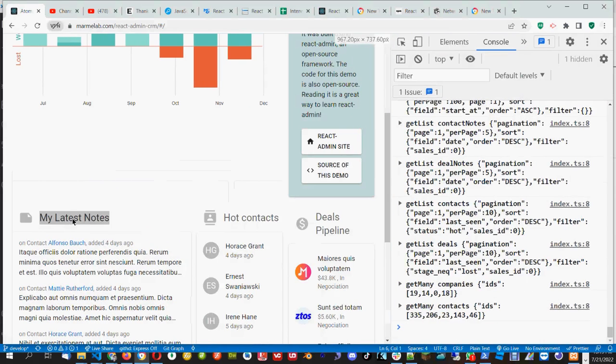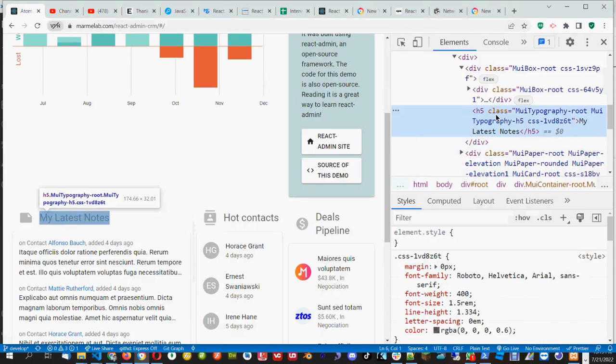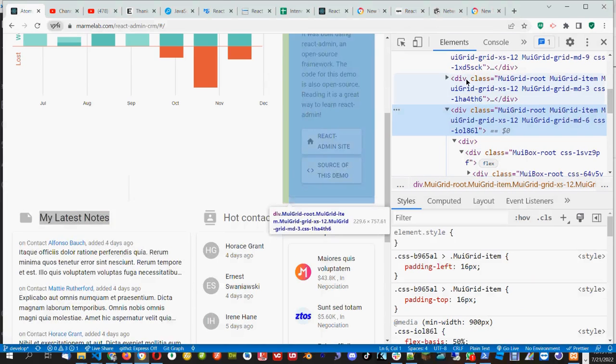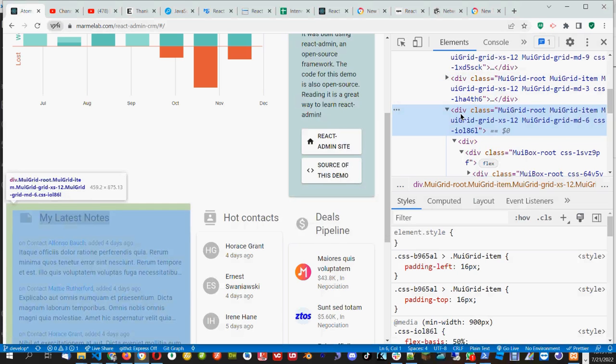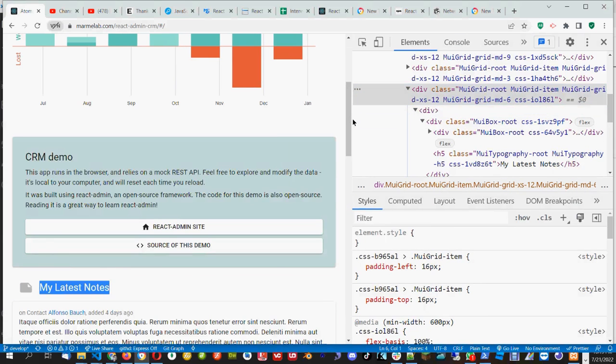So if you see, if I click this, right click it. So let's try to go a little up. Yeah, so this is my, if I click up, I'm going to this right side, but we don't need that, I need this part, this part. So you will see everything is material UI. Okay, so this is material UI.